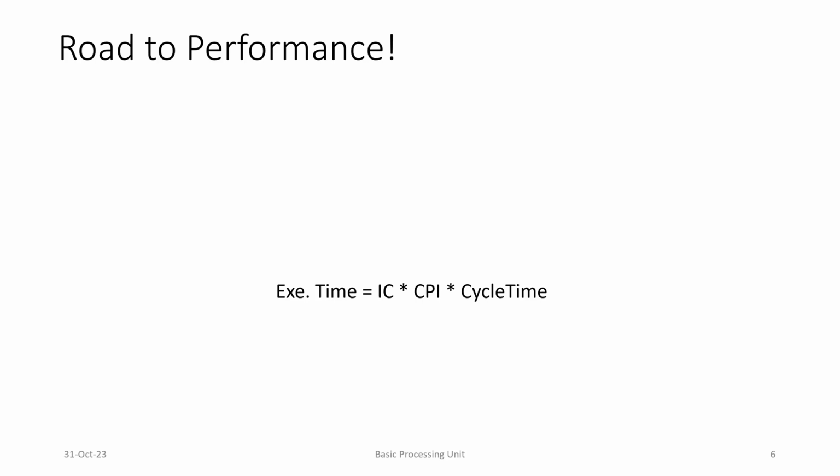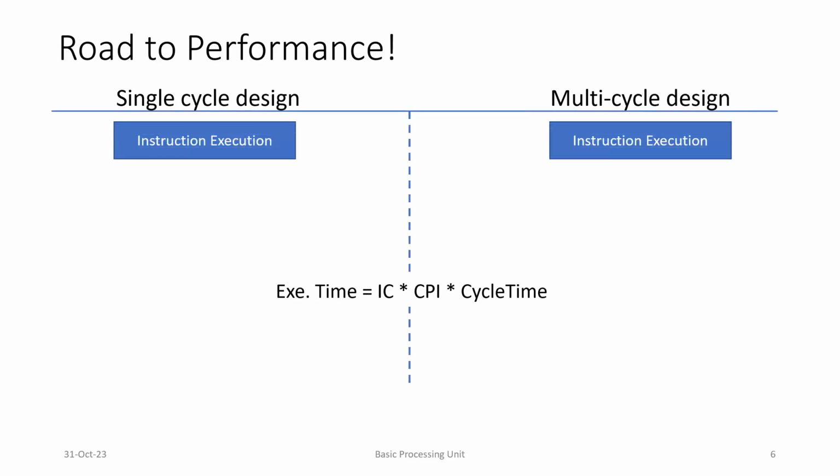So the very first thought the CPU designers had was let's move from a single cycle design to a multi-cycle design. Meaning, if we are to execute one single instruction, they have logically divided this into steps of fetch, decode, execute, access the memory if required, and followed by updating the registers, the destination registers. Now, in both single cycle and multi-cycle design, we go through all these stages. Here I've taken an example of only 5.